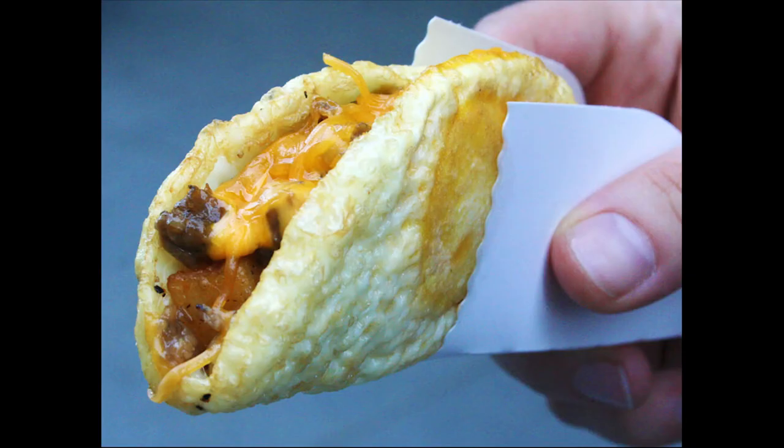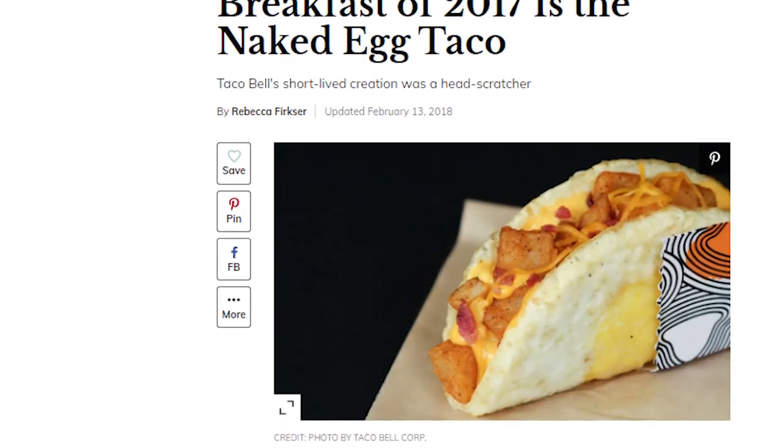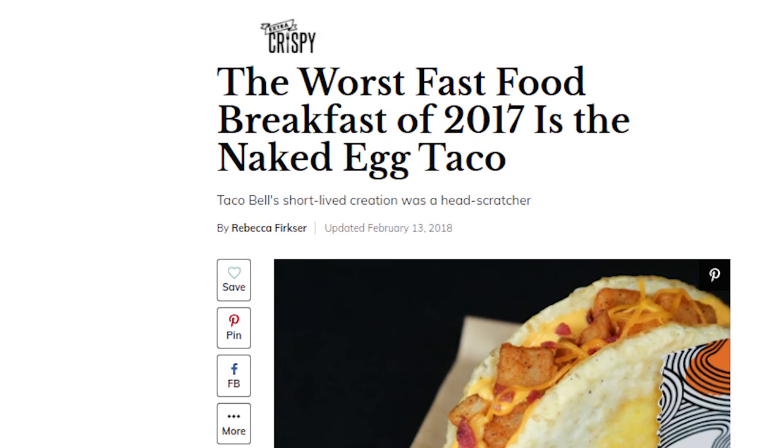I know that Taco Bell had a taco made out of egg in America, and they were pilloried for that idea. They were just dragged through the press. Everyone made fun of them. But now McDonald's have got a wrap made out of an omelette, and you know, no one's saying anything. So I think it would be remiss of McDonald's not to thank Taco Bell for smashing open the door that they have now walked through. So I do hope to see a press release of that nature soon.